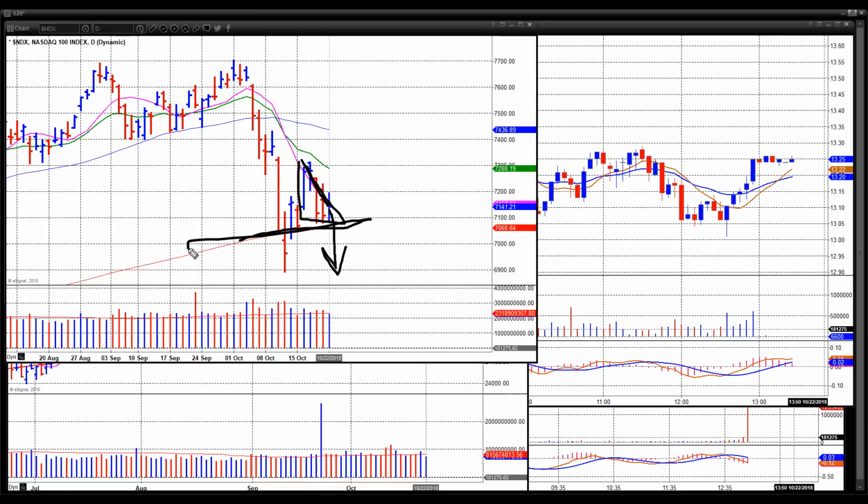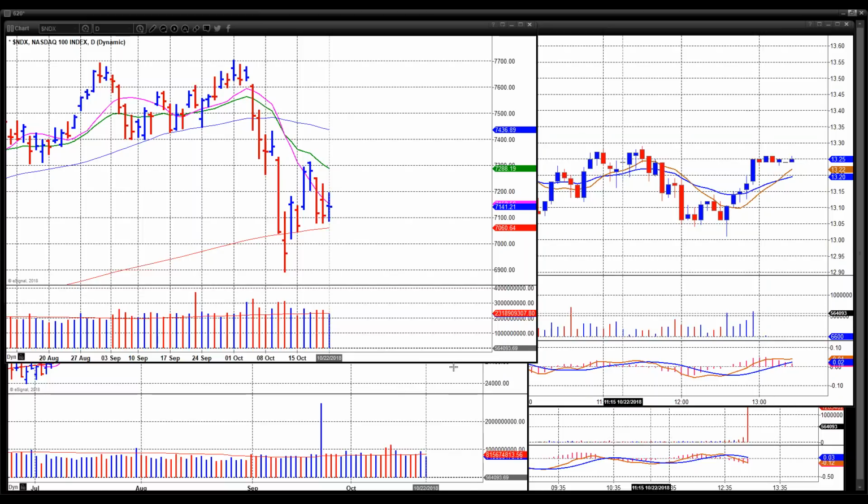And what I'm really looking for is a breach of the 200-day line by both the NASDAQ and the Dow. Notice that the two indexes that are holding above the 200-day moving average are the largest, most concentrated indexes in terms of the number of names. So 30 names on the Dow, 100 names on the NASDAQ 100, and those are actually acting better than everything else. So it tells you how narrow the market has become in terms of what's acting really poorly and what's trying to hang in there.